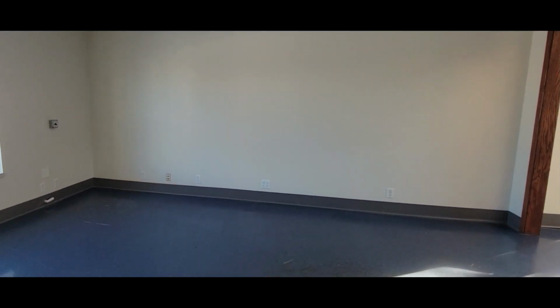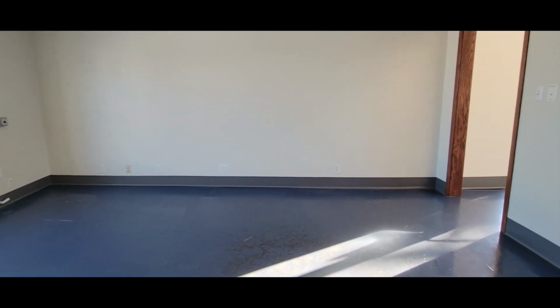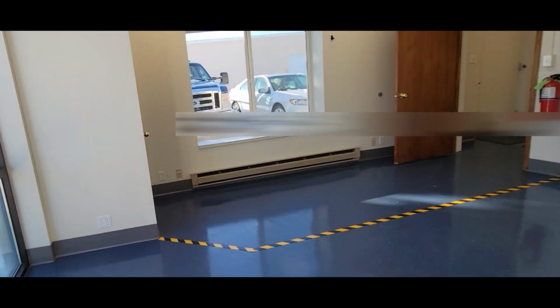All right, and over here, this is going to be kind of an extension off of the showroom. It'll be a secondary showroom. What I was telling you about the old Viking Woodworks. This is where we will have displays for the different concealment type furniture, concealment coffee tables, coat racks, stuff like that that we're going to be building. Also be a little bit of overflow for storage and stuff like that. We've got a little bit of work to do on the walls. But yeah, it'll look good. And then right through back here into the lobby.